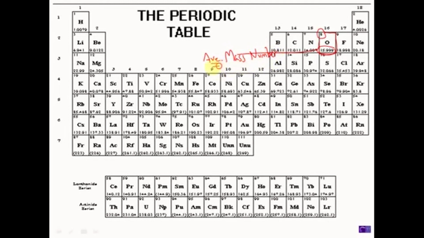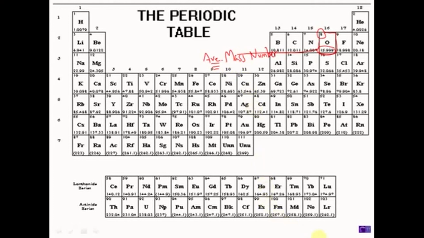Oxygen can have more than 8 neutrons. It might have 9 neutrons. It might have 10 neutrons. And those are different forms of the same element. That's called isotopes. That's a different lesson. But I just want you to know that is an average mass number, also known as the average atomic mass. So please don't rely on that number to get you the number of neutrons. Once again, it's only an average mass number. So element number 8 is oxygen.